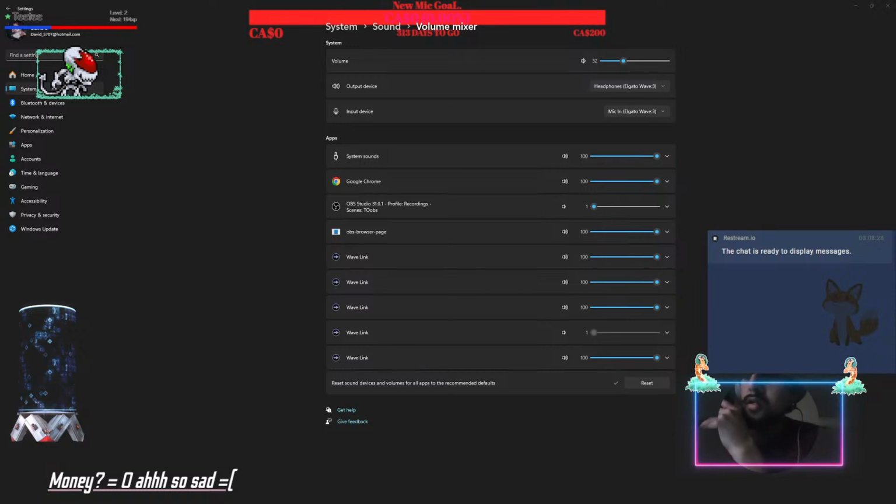So in my mic auxiliary audio over here, it's been disabled. Let's choose the Wavelink stream. This is the stream mix, which is all of these audio channels put into one channel, which is going right into OBS. So let's apply that. Now you can see my microphone showing up in the OBS audio as well as the music. But you can see here, if I mute the music going to stream, it's not going to show up in OBS. But if I unmute that, music's going to show up. If I mute my microphone to stream, my microphone's not going to show up in OBS. But if I unmute that, now it's going to show up.